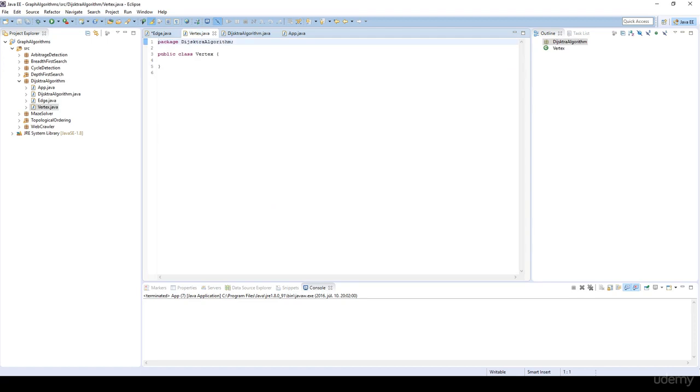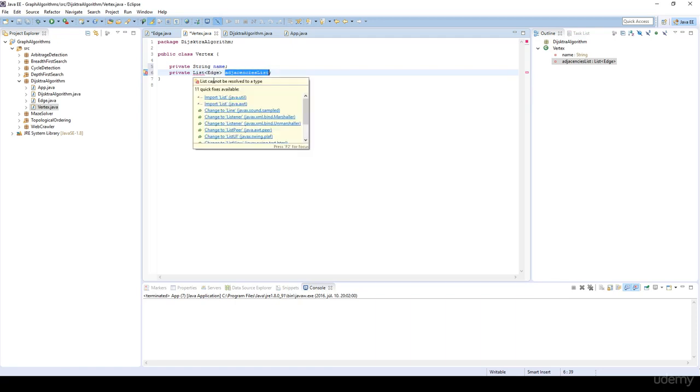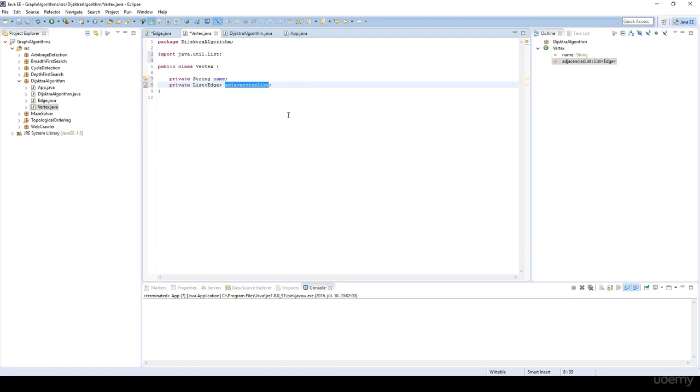Okay, the Vertex basically will have a private String name. Then of course we have to store the edges, basically the adjacencies list. So far we denoted the adjacencies with a list of vertices. Basically we should name it adjacencies edge list or whatsoever, but just for demonstration purposes I think it's going to be clear that of course we have a single vertex, and a vertex can have as many neighbors as the number of edges, because every edge is pointing to a neighbor or an adjacent vertex, whatever we call it. So basically that's why I store a list of edges.